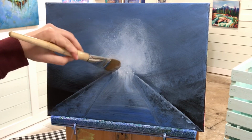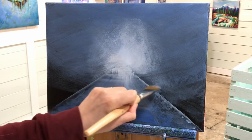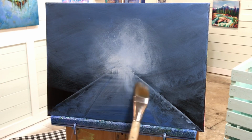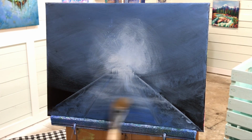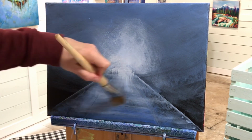I'll follow down below. Right down below here, just kind of pulling back and forth, sweeping side to side with my brush. And then I'll just scumble and make longer streaks with my brush down towards the foreground.